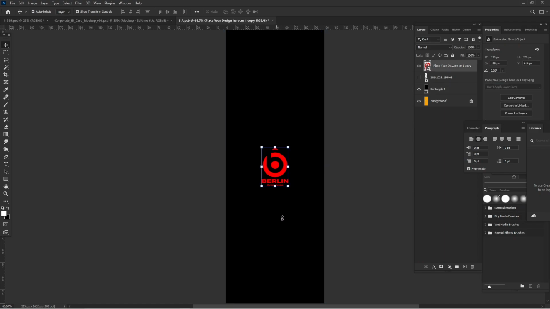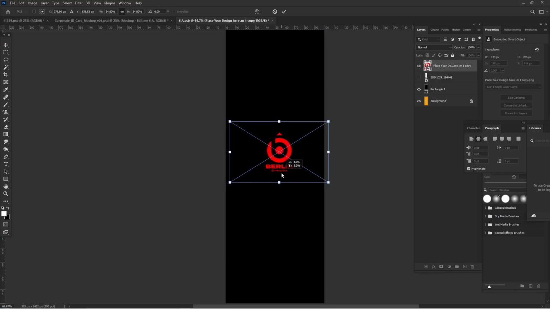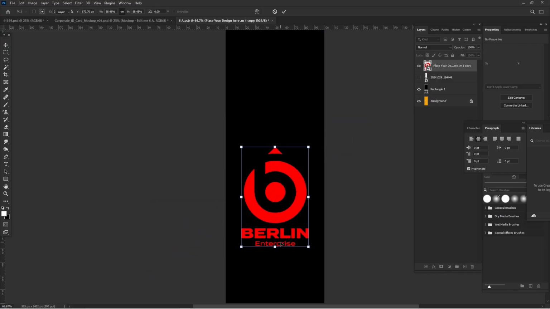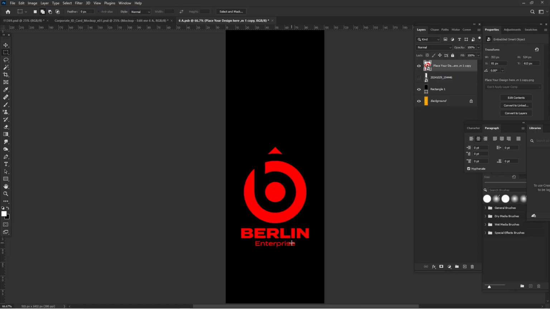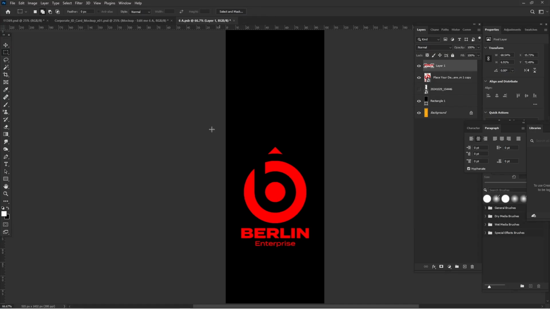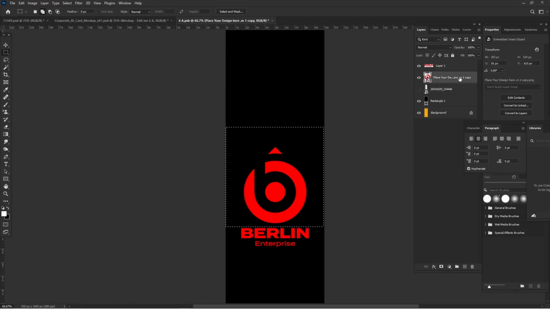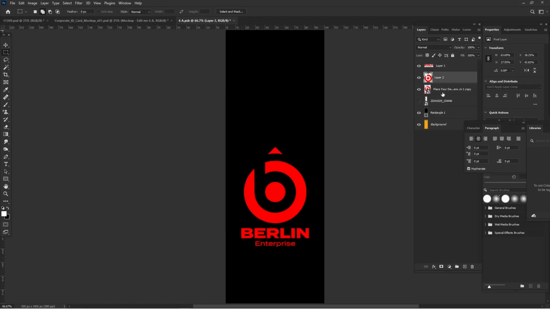I'm going to take this image right in front here, and I'm going to separate this Berlin Enterprise from the main logo itself. So let's just increase this a bit. Good. I'm going to take my rectangular marquee to here and drag along with the Berlin Enterprise. I'm going to press Ctrl J to create a duplicate of that. And I'm going to drag across the logo also and press Ctrl J to create it. Sorry, make sure the initial logo is already selected. Ctrl J to create a duplicate of that. Then I can delete this one here.